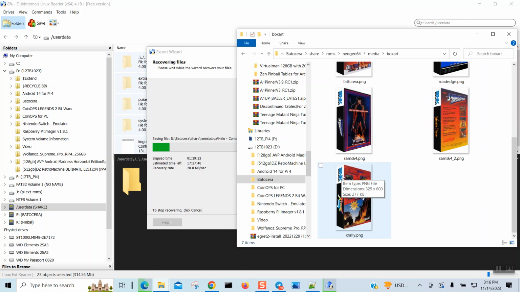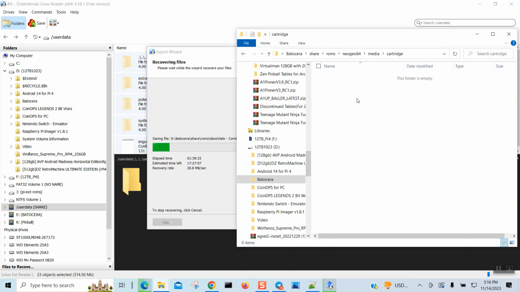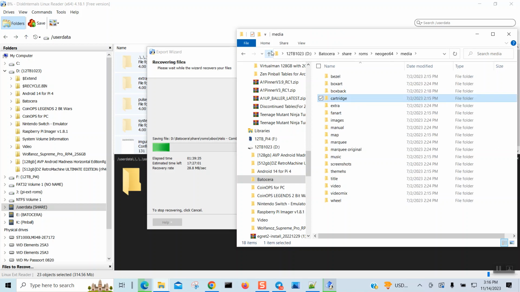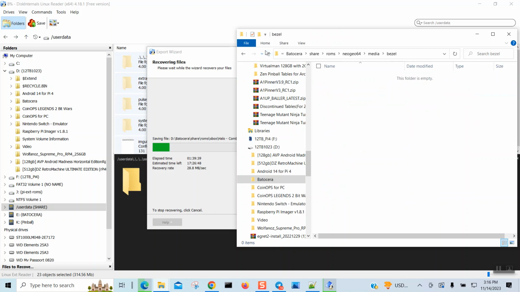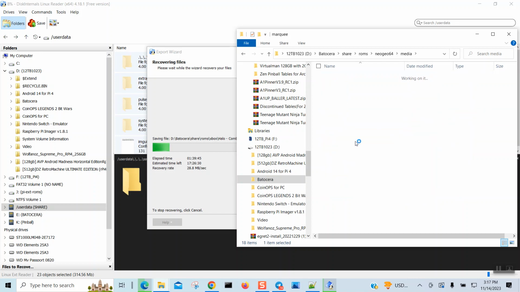And the size is 325 by 600. It's not that big. The image file is not that big. Not as big as R-Type box art. Does it have a cartridge? No, it doesn't have it. I guess you could have it if you want it. Does it have a bezel? No, it doesn't either. But I guess this image does support that information.